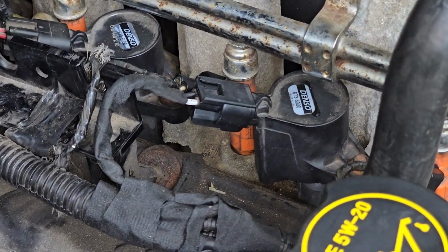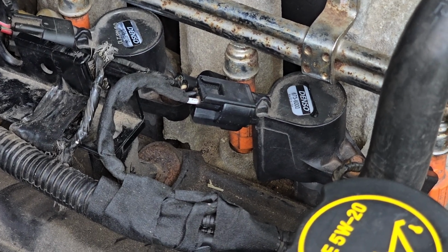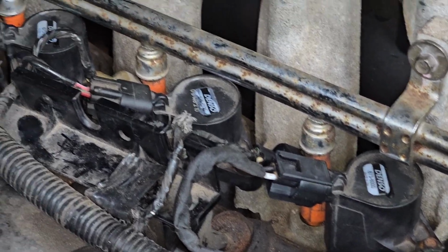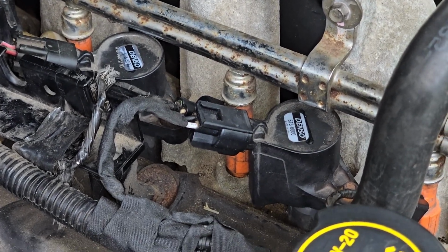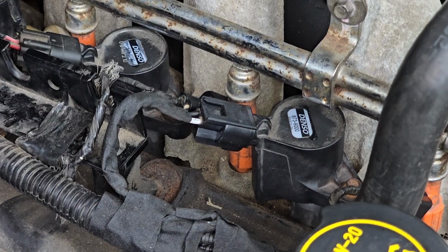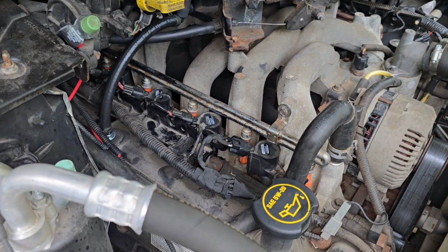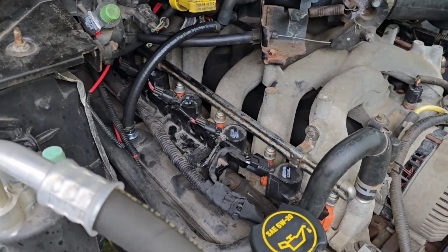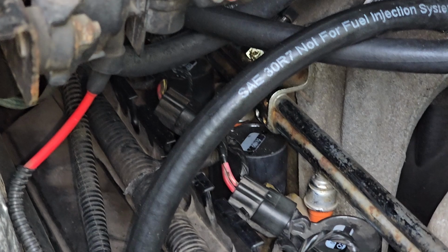So as you can see here, I've put a new end on it. It was one of the ones that we had repaired, and I thought, well, maybe that was part of the problem. You can see we've got Denso coils. These are less than maybe 10,000 miles, if that. We got new spark plugs underneath those as well. So fixed that, ended up replacing one of the coils with a new one, which I'm not sure where that one ended up, to be honest with you. I swapped them around a few times. Looks like maybe it's that one back there.